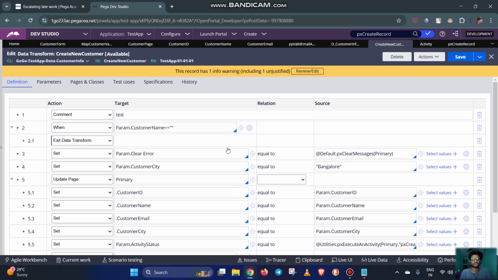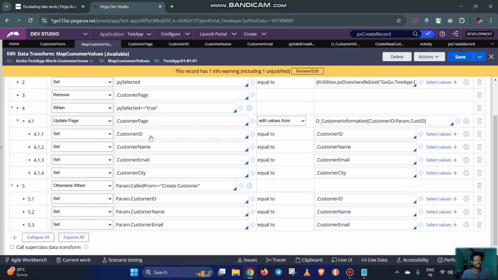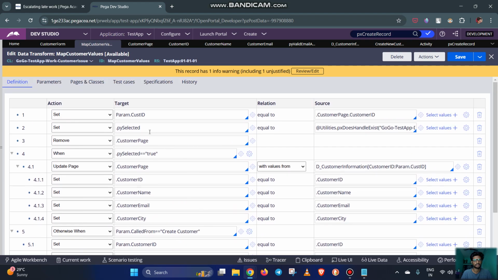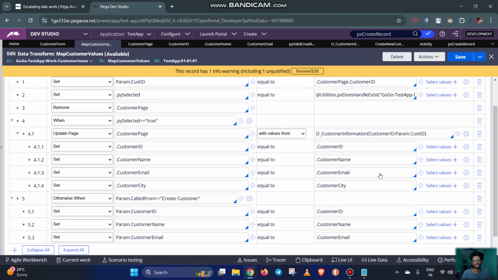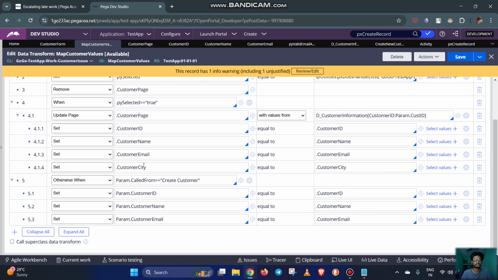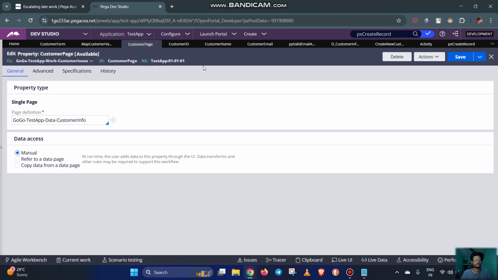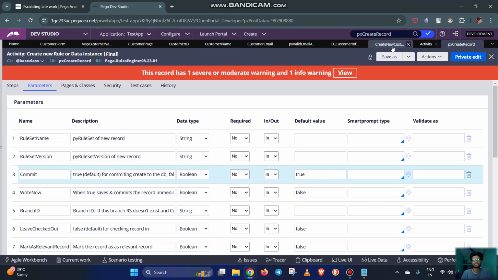So please check this logic. In the happy path, I don't want this full DT to be executed. So I just did this for the time being. We can do it in many other good ways. In this DT, I'm passing only customer ID here, not anywhere else. So when I pass customer name, then this scenario is happening, correct? That's why I gave this value.